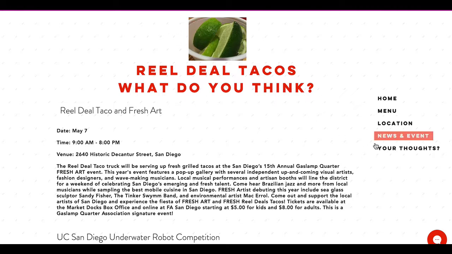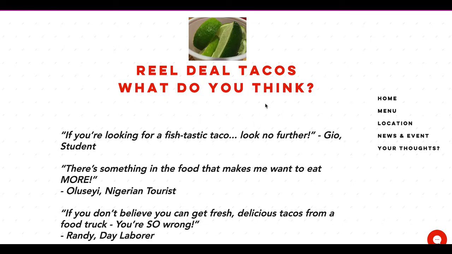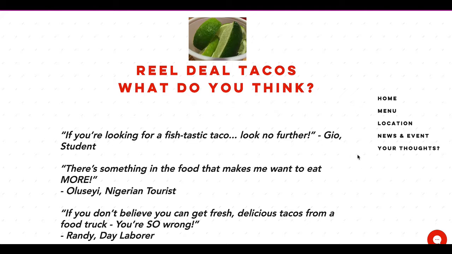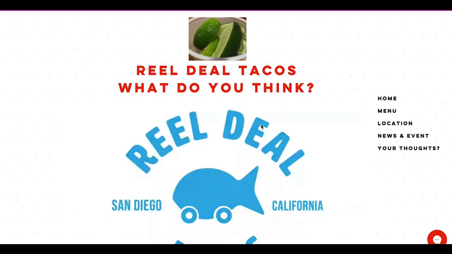What do you think should be maybe your thoughts, but this is the blog and events section, so I don't think you need, what do you think? You don't need any of these. You need something that says news and events, perhaps. And you could say testimonials or something like that that is a little more relevant to what you have here. Okay, so let's go back and look at the home page.